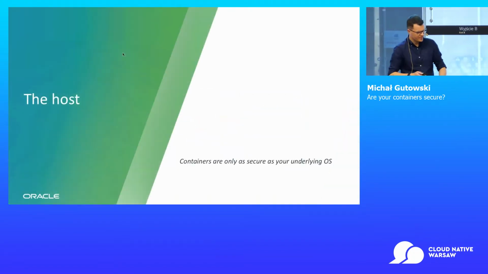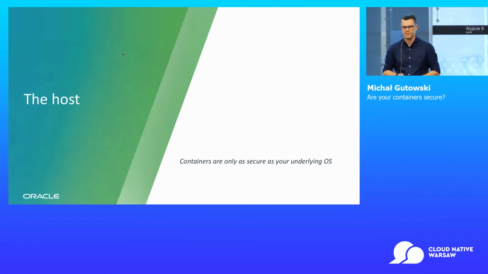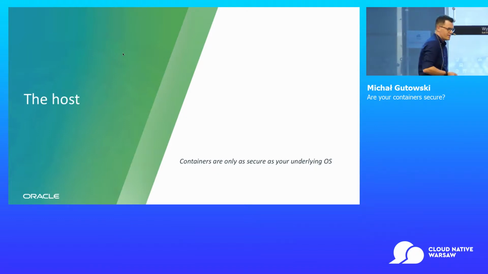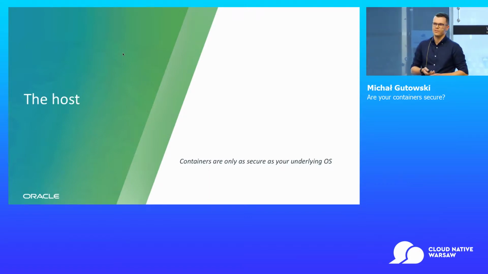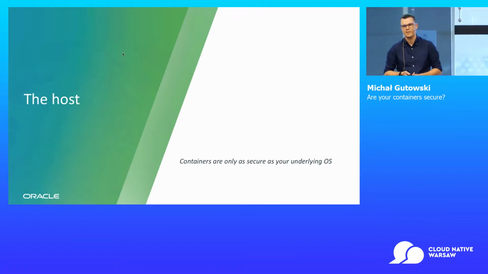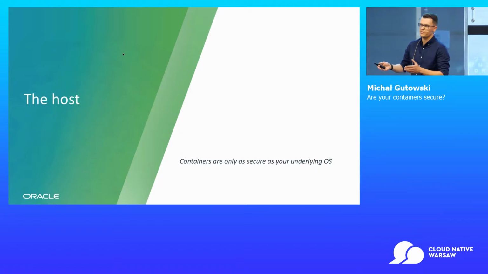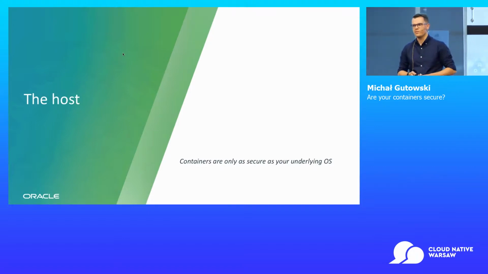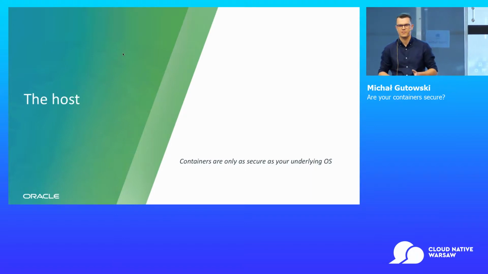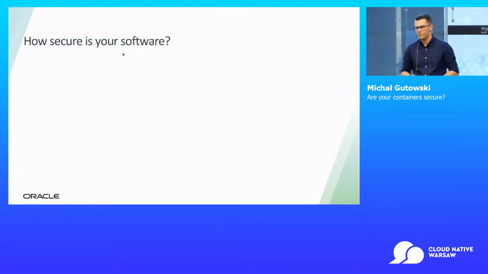So let's start with the host. I'm saying that containers are only as secure as the underlying operating system. We see that half of the Kubernetes workloads that are in production are actually running on-premise. Most of you probably work with cloud providers, and you have your workloads in private clouds, and then you don't care about these things. But there are a lot of companies that would like to build Kubernetes on-prem. So they need to do it the traditional way, right? They need some operating system, and some application on top of it that spans the Kubernetes cluster. So how secure is your software in general?